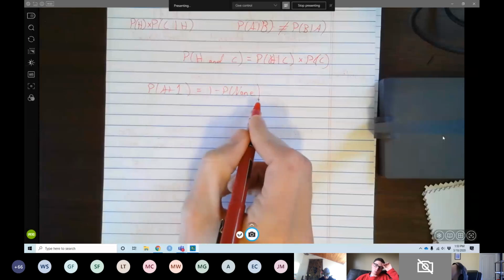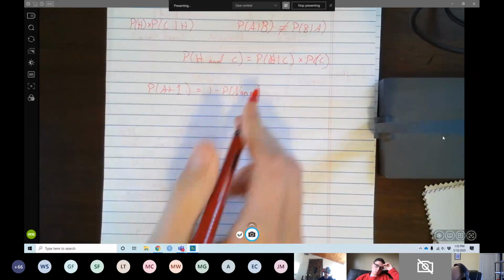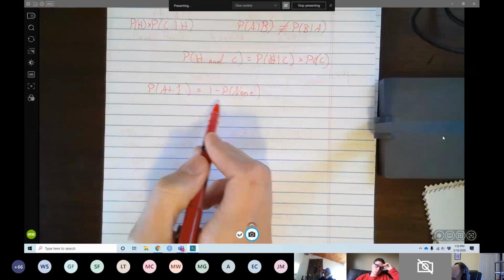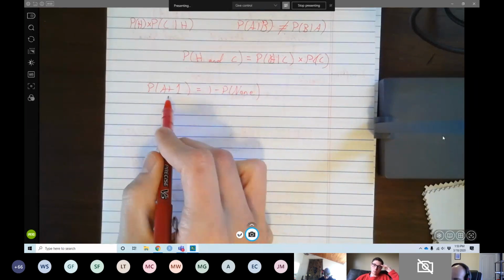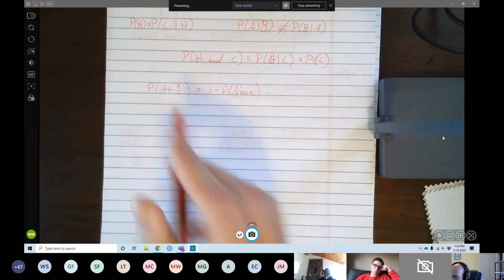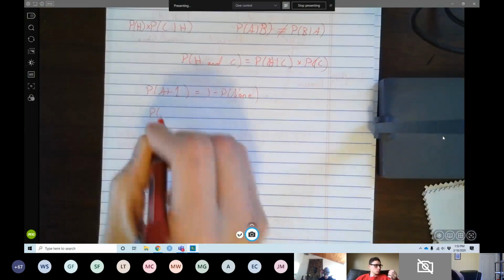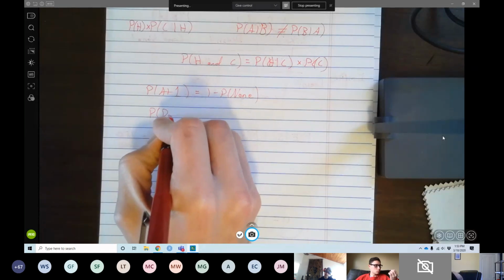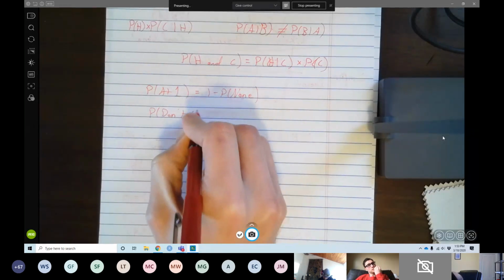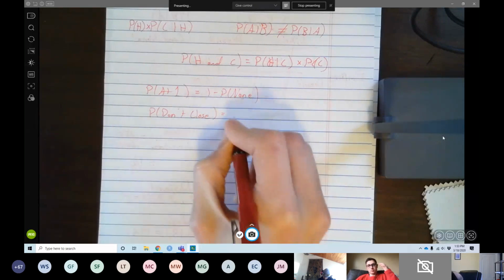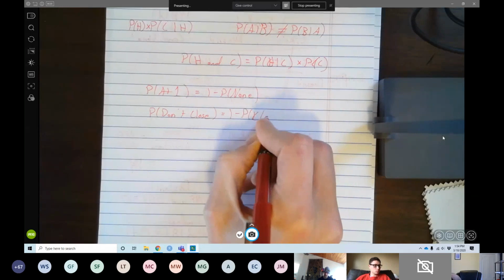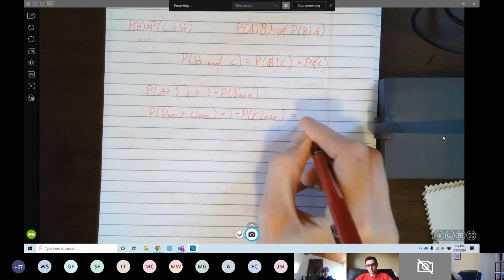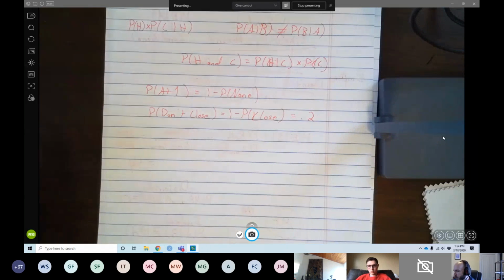Just find the probability that none of them live close to home. And since they're complements, they have to add up to 100%. So if we know the probability of none, we can subtract it from 1, and that'll give us the probability of at least one. So the probability that they don't live close to home is 1 minus the probability that they do, which gives us 0.2. So if you pick a person at random, there's a 20% chance they live more than an hour away from where they grew up.